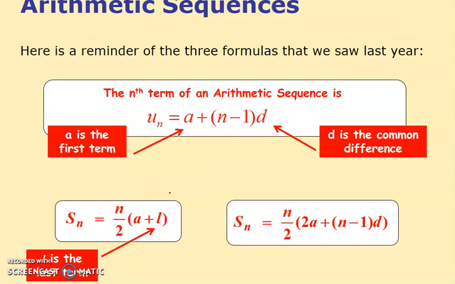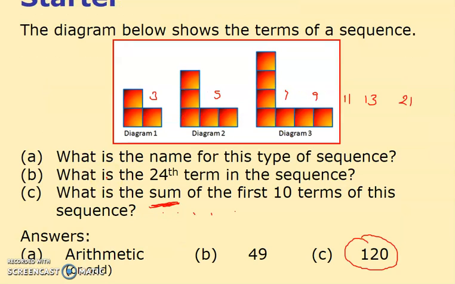And I suppose it's that working out the sum that I want to concentrate on today, making sure you understand that. So these are the formulas that we can use for arithmetic sequences to work out the sum of the first 10 terms, for instance. So in that last example, what do we have? We had 3, 5, 7, and it went all the way up to 21. They were the first 10 terms. Is that right? 21. Let me just go back and check. I think that's right. Yes, it goes up to 21.